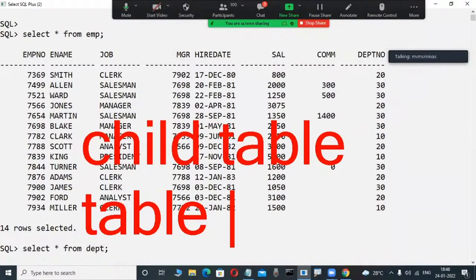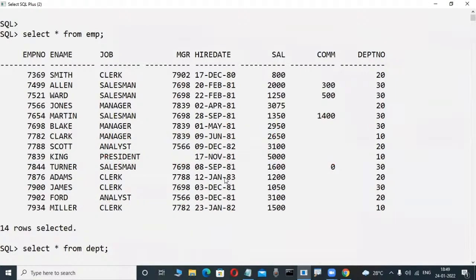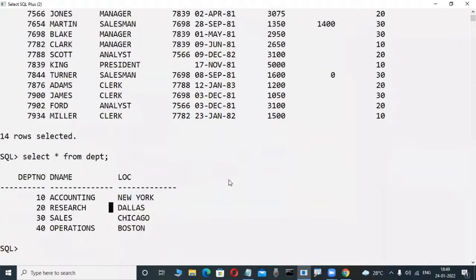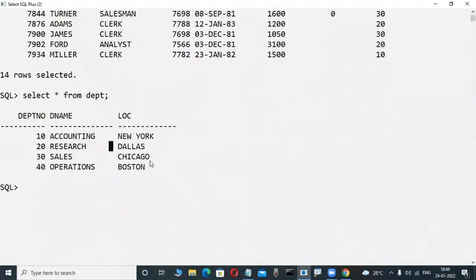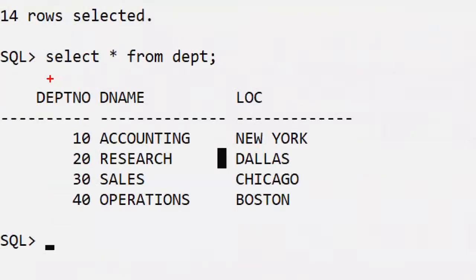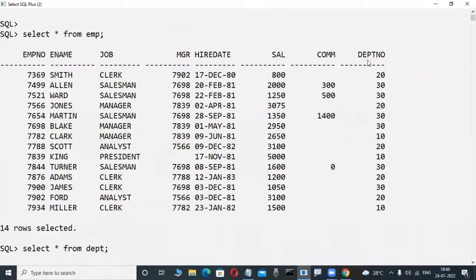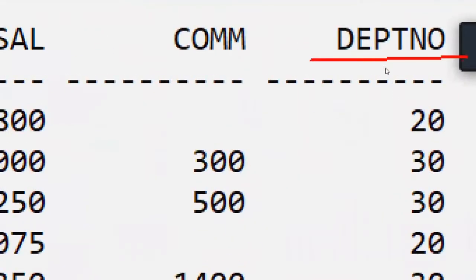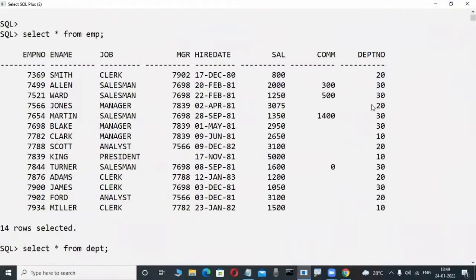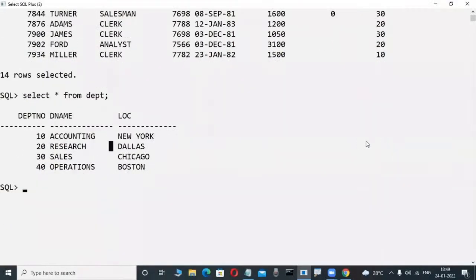There is a simple technique, even for a first-time newcomer. A very easy way to tell which one is a master and which is a child. Some tables only, not all tables. Check it out: both tables have a common column. Department number is a column in the DEPT table. Compulsorily, master and child tables have common columns. Here, in the EMP table also, department number is a column. Based on this only, you can easily identify which one is a master and which one is a child. Easy, dead easy.